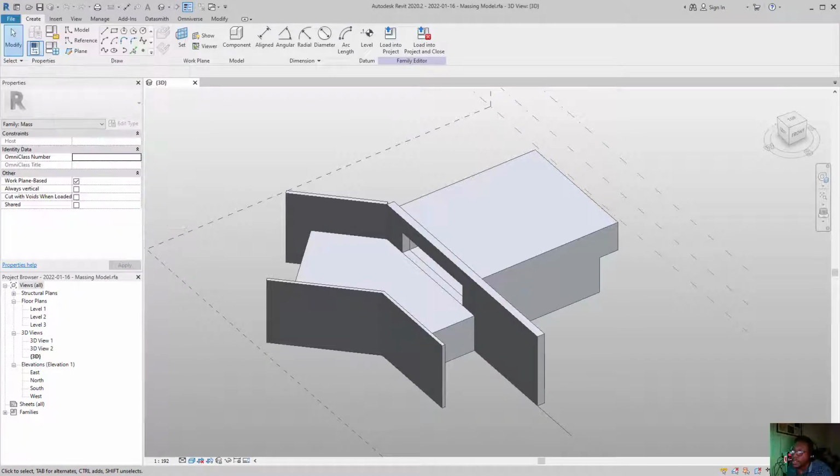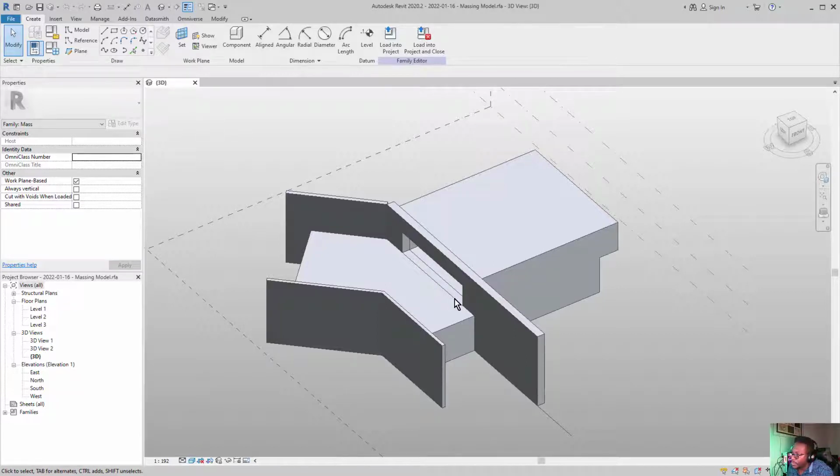Now the conceptual mass is really made from what Revit refers to as masses, and a mass is kind of like a shadow figure. It doesn't really exist as a type of wall or window or 3D object, and we're going to see that happen when we actually take this from our family conceptual mass editing environment and put it into the project environment. We're going to notice that the model is going to come in as a kind of shadow representation, and that is perfectly normal, and we will look at why that is so whenever we create a conceptual mass.